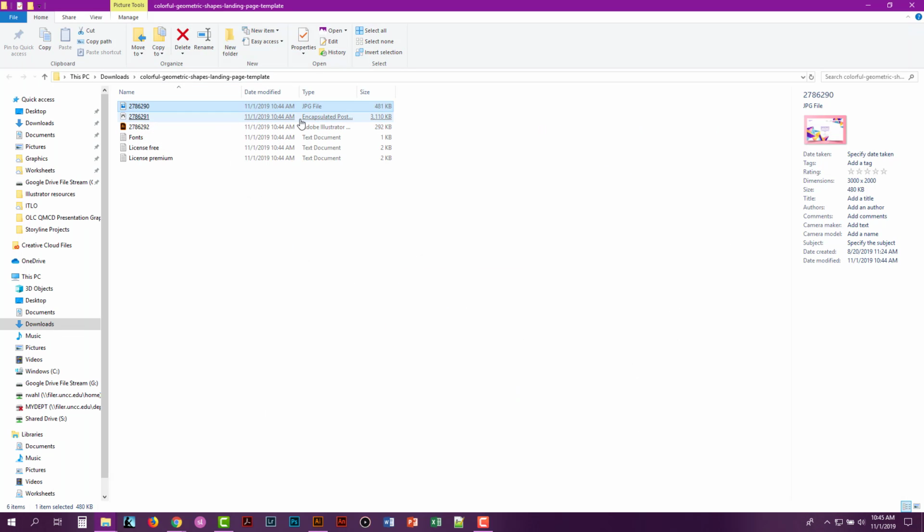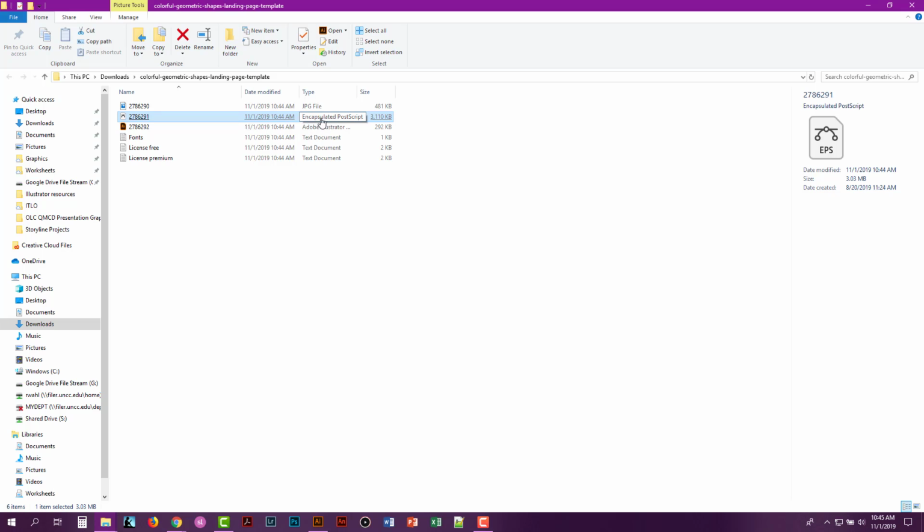The next file is actually an encapsulated PostScript file. And that particular file can be opened in Photoshop if you are wanting to edit the image in Photoshop. In some FreePic files, this is the only editable file version that you will receive. I have actually set my computer to open these particular files by default in Illustrator. So if I were to click that, it would actually just turn it into an Adobe Illustrator file and open Illustrator. Some FreePic graphics will also just come with the Adobe Illustrator file itself. So that's the one I'll actually click on if it's available because I'm using Illustrator.